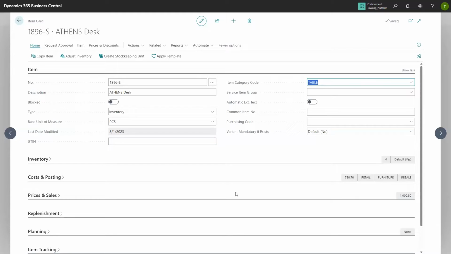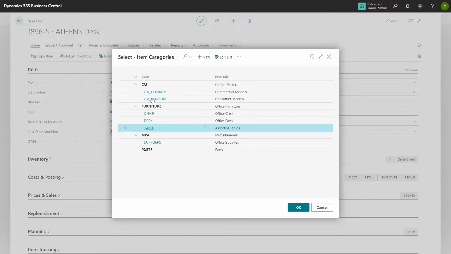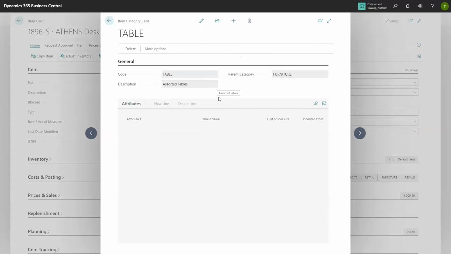Item categories are really nice to have. It's a way to slice and dice your inventory items into different categories or groups. To make it kind of clear, I'm going to just show you this one. I'm going to go into here. I'm going to go to the full list. And you can see, not only do I have an option for table, desk, chair under a main heading of furniture, if I go even deeper into this, again, here you can see the parent category is furniture. The code is table for the category. I can also do color, depth, height, and any other parameters that I want to set on this.